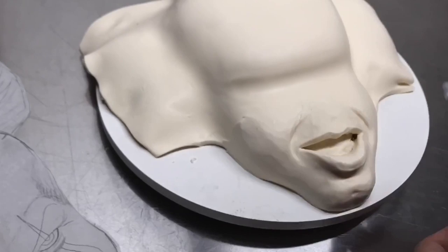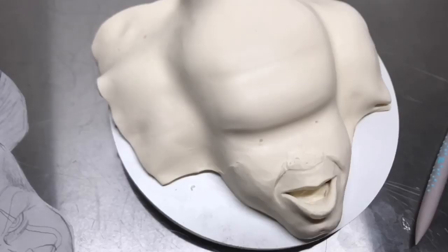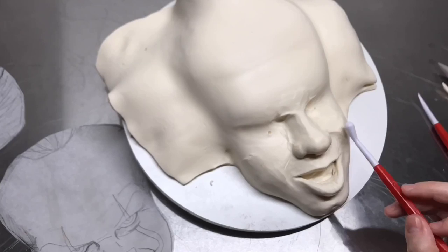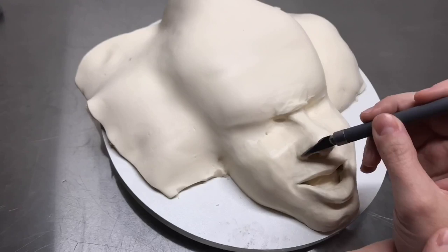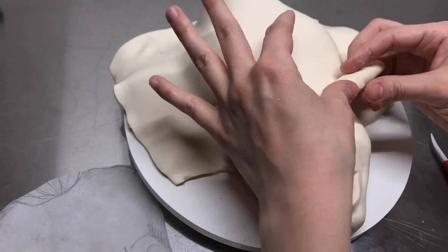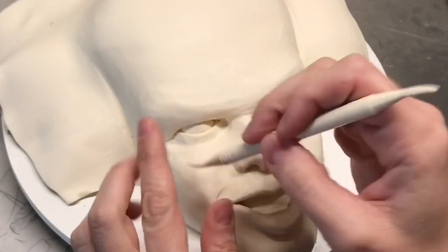This is all modeling chocolate. Modeling chocolate is amazing to sculpt with — I would say it's the easiest edible thing to sculpt with. I didn't make the nose out of cake because it's such a small nose that if you just put modeling chocolate on there, it's perfectly fine. I take my tools and I'm bulking up the cheeks a little bit. This is all chocolate, but it's mostly cake — this isn't a super thick layer of modeling chocolate. I'm sculpting out all the details, adding the eyes. He's got a really large brow, so I added some more modeling chocolate around the brow too.